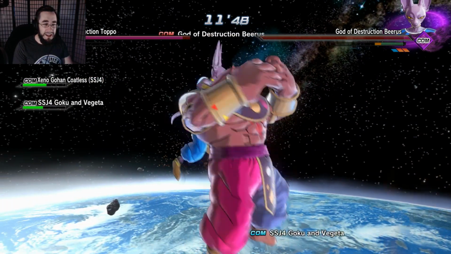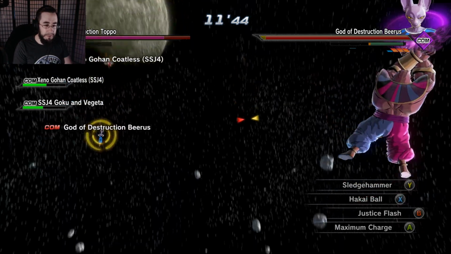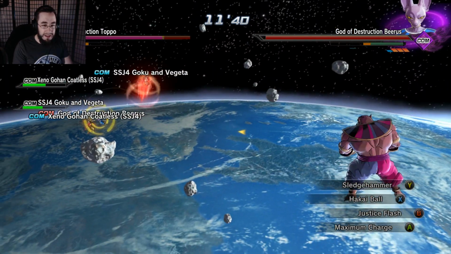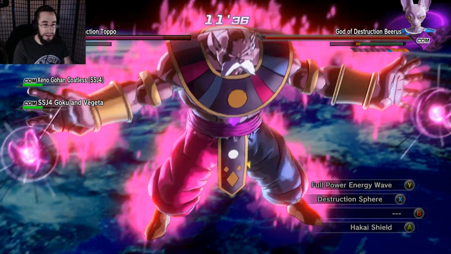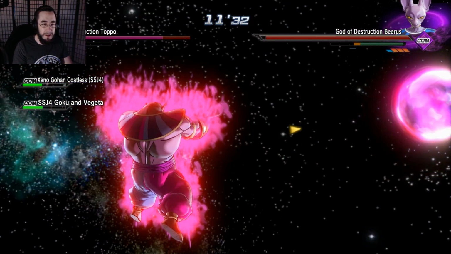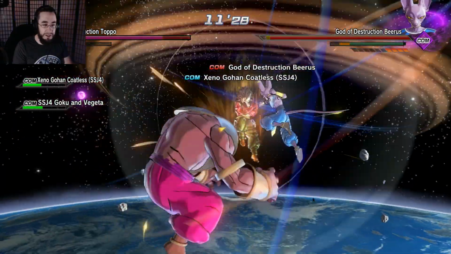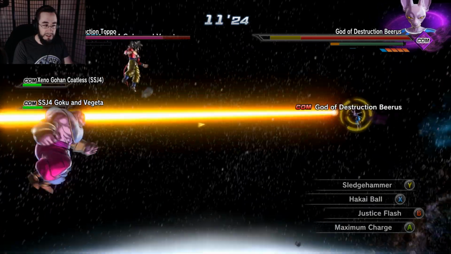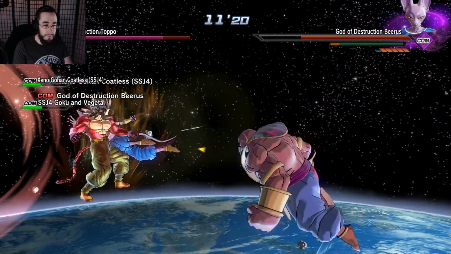It's like he has one animation too many, in my opinion, for his ultimate, and then it has no tracking. Maybe a little bit of tracking would be okay for it, but it just fires off in a straight line, and if you don't hit it, you just wasted your ki. Just flash.